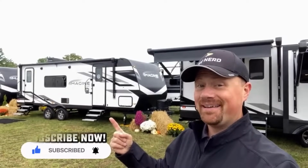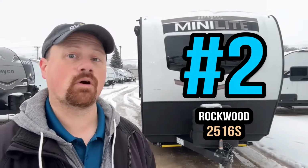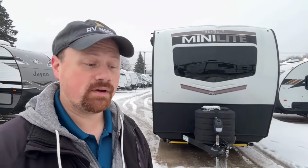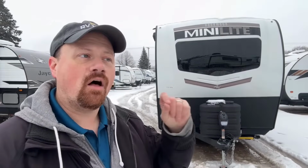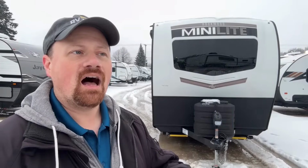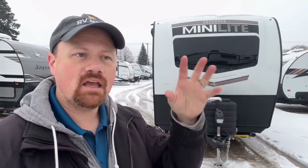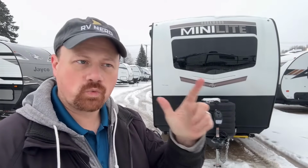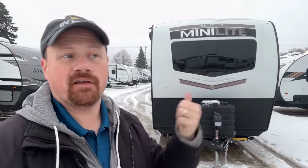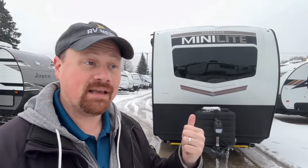That's a beauty, baby. And with all the things they do right, and the fact that they basically specialize in couples camping, Rockwood, or Flagstaff, as it were, Rockstaff, kind of like Heritage Glen, they almost always deserve a place on this. I will also say, although Rockwood models may not always be my number one personal pick in any category, if somehow we could magically average out features, weight, cost, towability, everything, if we could somehow give it a mathematical score and then aggregate the whole thing, I personally feel that Rockstaff is pound for pound basically about the best.